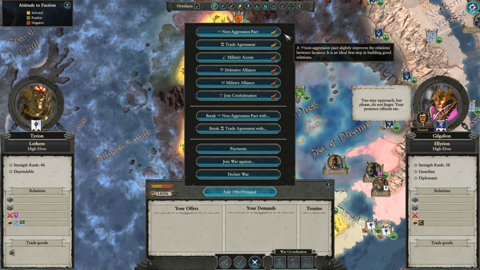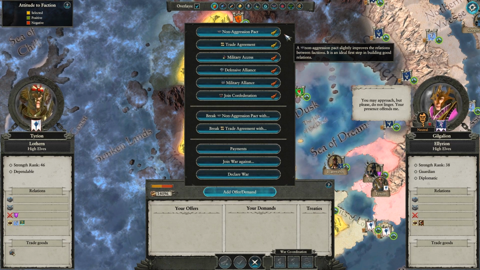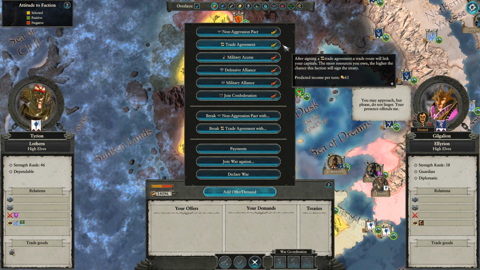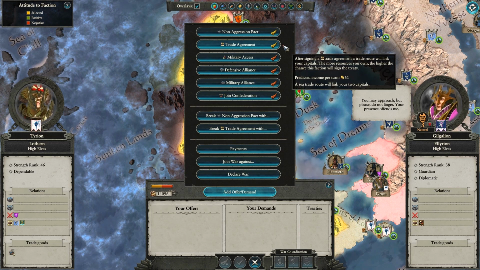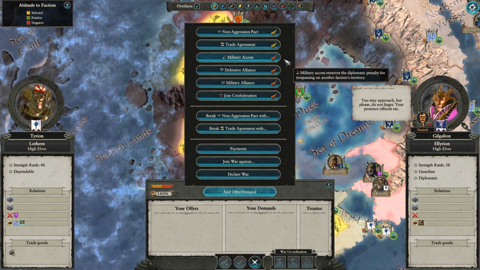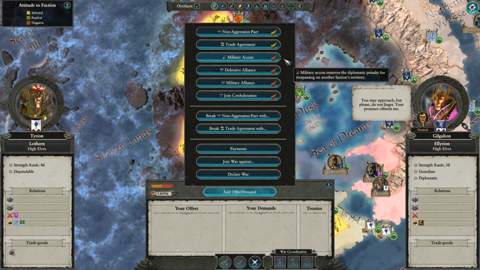A faction breaking a non-aggression pact will incur a significant diplomatic penalty, which makes it less likely that other factions will trust them in the future. Trade agreements are a great way to gain some extra income. All the goods you've acquired from resource buildings can be traded for that extra income. Now, if you should move through another faction's lands without their permission, you will acquire penalties, unless you get military access. This means you freely allow each other to move through one another's territories.